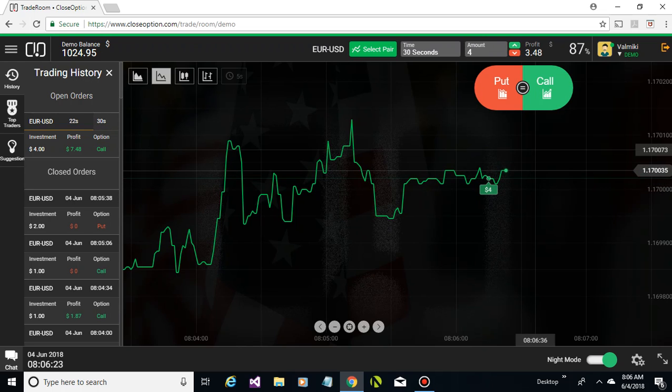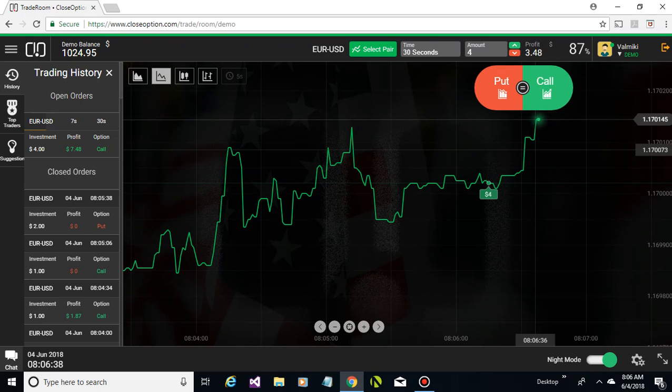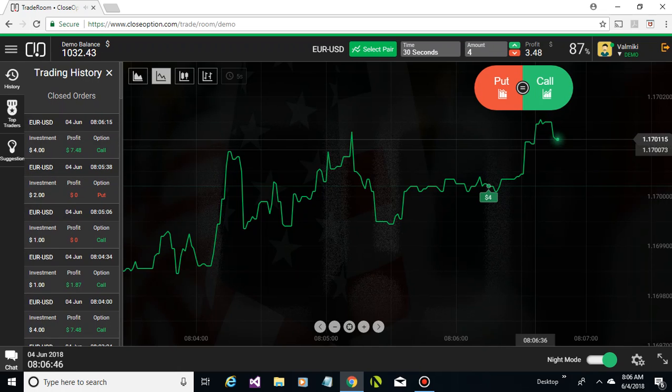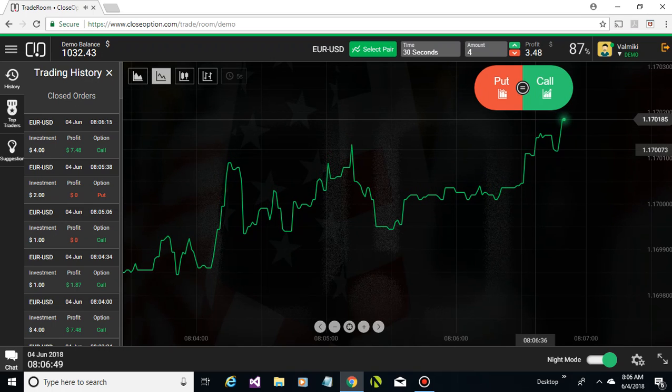Yes, it looks like that's a win. If we get this win, then we're going to go ahead and stop trading. It looks like prospects are good, because we are way above, almost 1.5 pips above. So this looks like it's going to be a win, and that's the end of trading for today. It started with 1016.89. We are at 1032.43. So we are slightly above $15 in profit, which was our target.